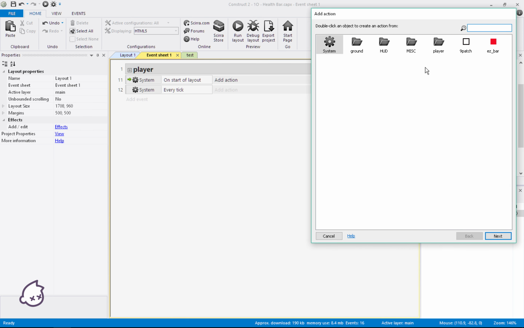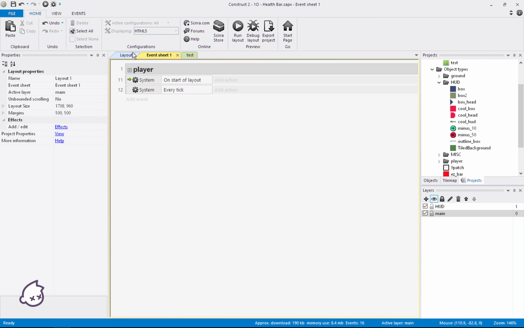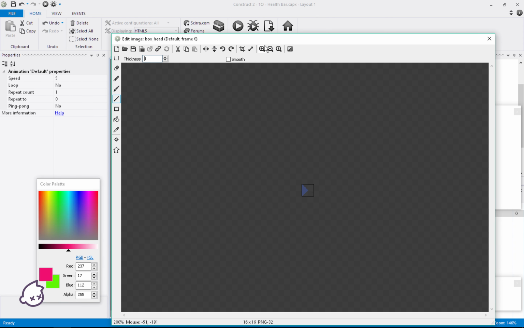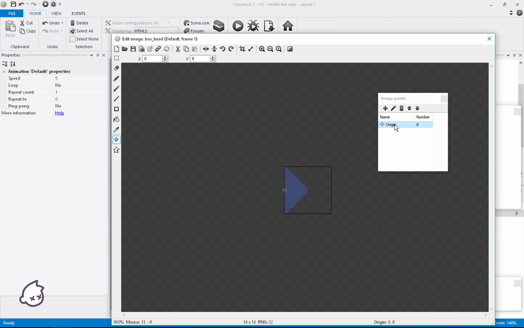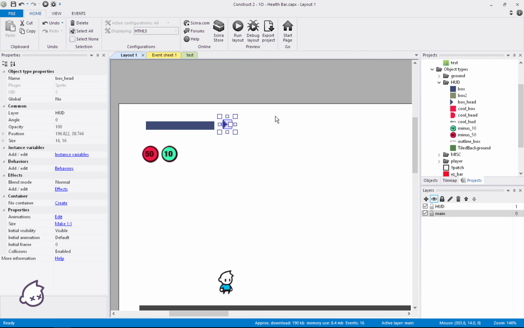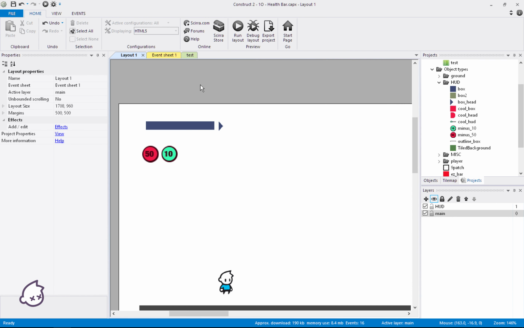So on start of layout, actually first, make sure that you click on whatever you want your head to be, and zoom in, and make sure that your origin point is quick assigned to the left as well, so it's in the center in the middle, exactly how it is right here.